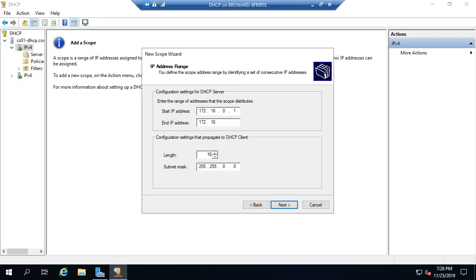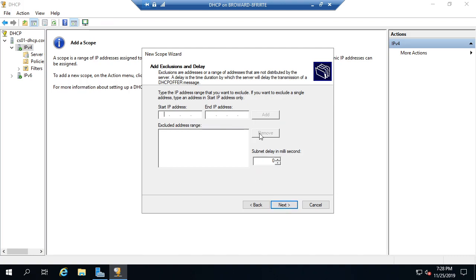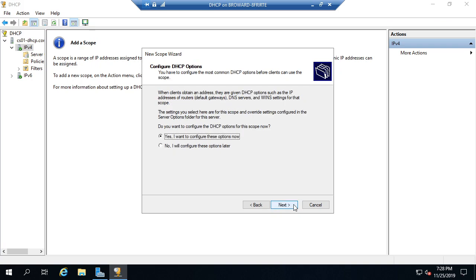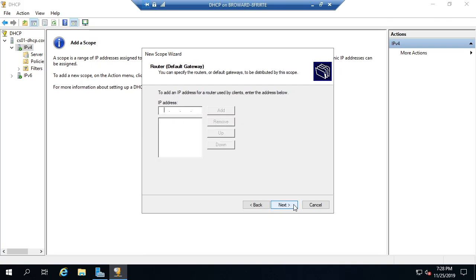We're incrementing by 8s, right? 254/21. I want to exclude the first 100. I won't pass them out. We'll be using those for servers. My router on the west side is 0.1.